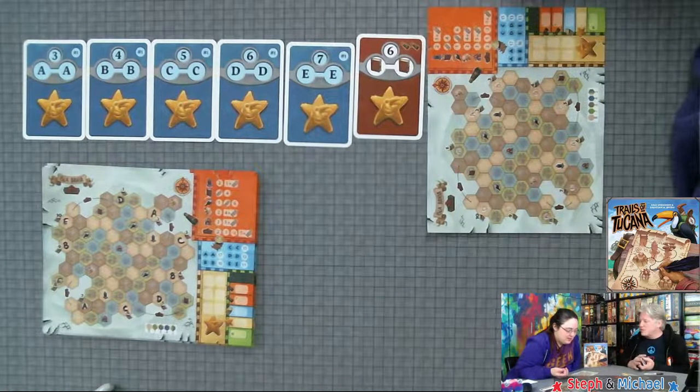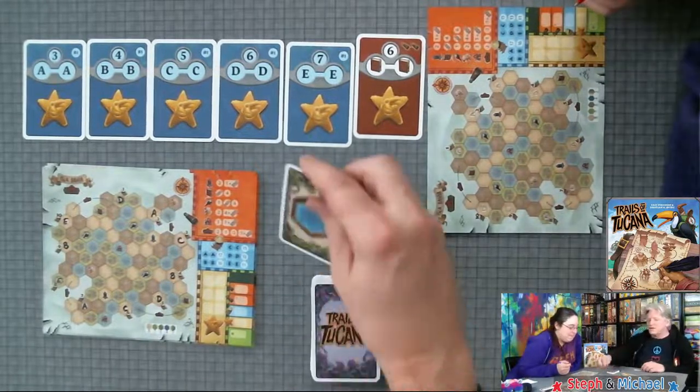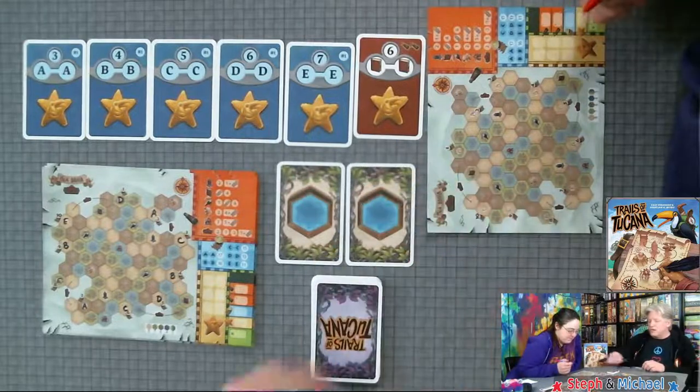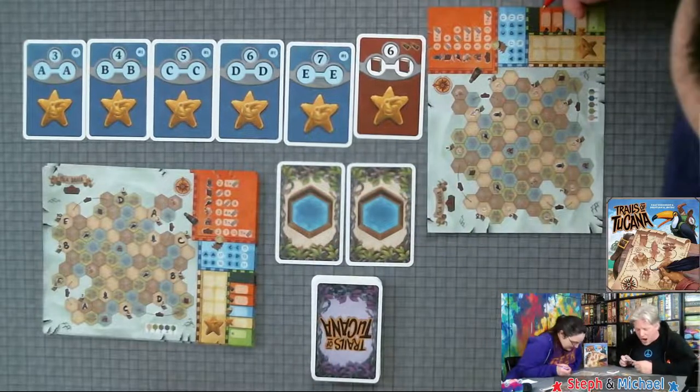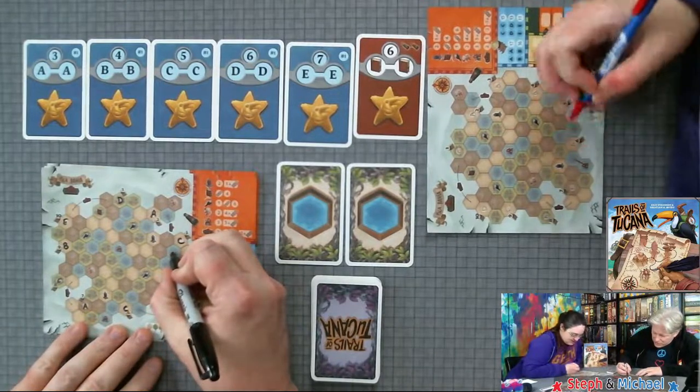Actually, this is probably more correctly named a flip and write, not a roll and write. That's correct, but still. So, let's go ahead and turn up our first pair. Look, water to water. Oh, my God. Wow. Already? Already.